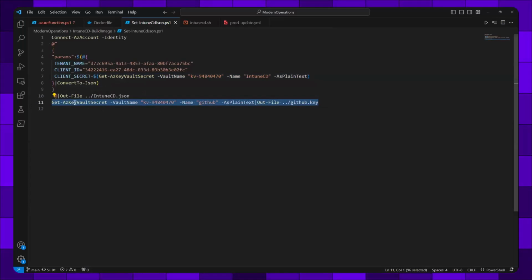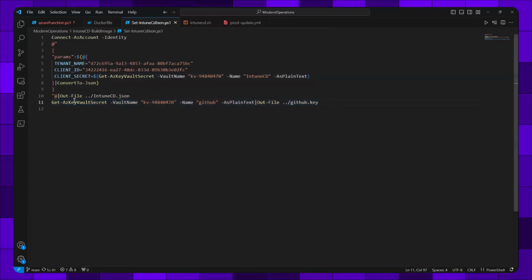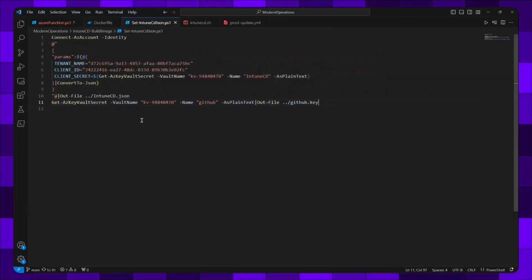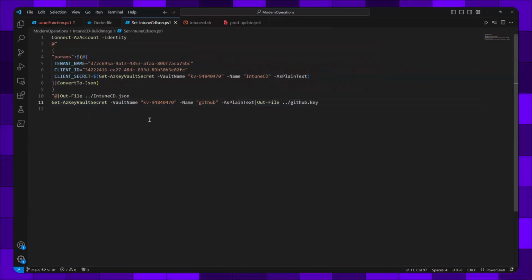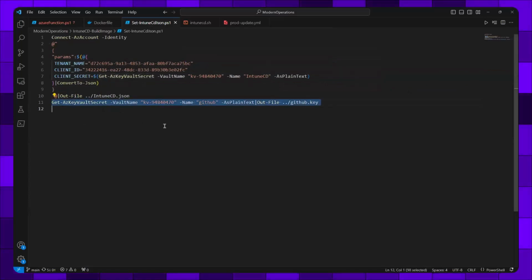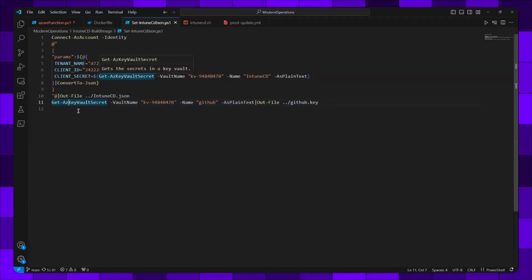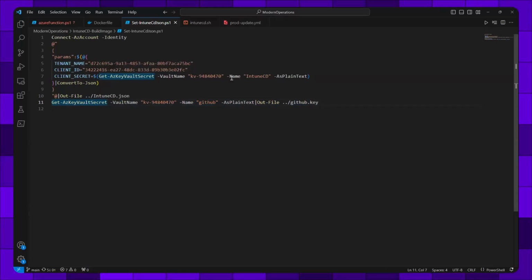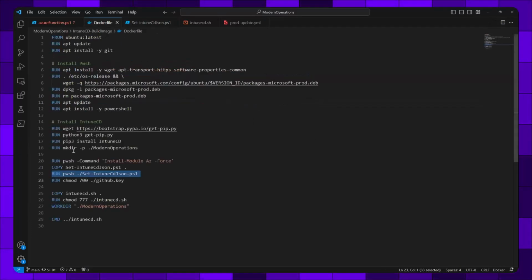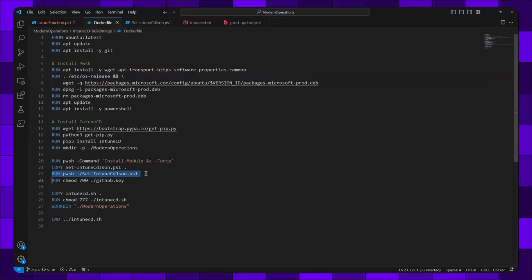So instead of having to save our GitHub SSH key on the image, we're also writing that out from Key Vault, just so that we don't have to commit our secrets into any sort of source control. We're actually pulling our secrets, and if they change in the future through a key vault automation, anytime we rebuild this Docker image, it's going to pull the correct secret for each of our use cases. Just keep in mind, those secrets will exist in that Docker image, so treat that as a secret itself.